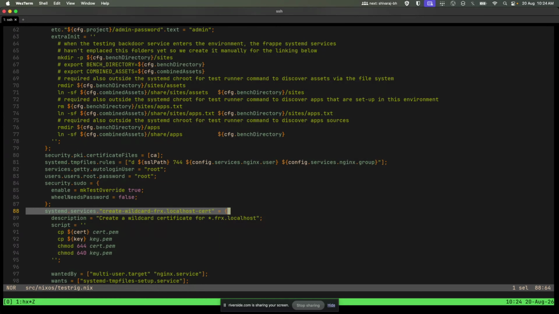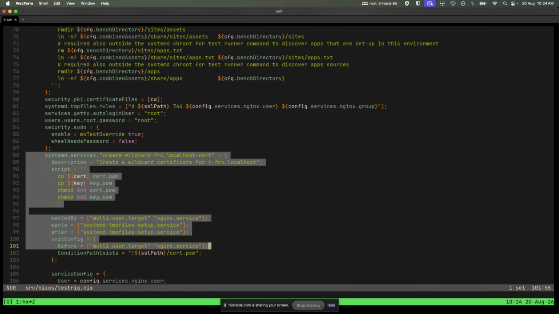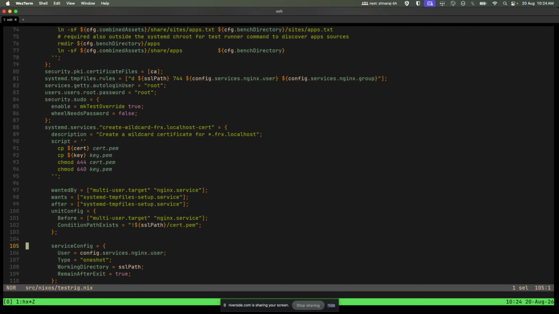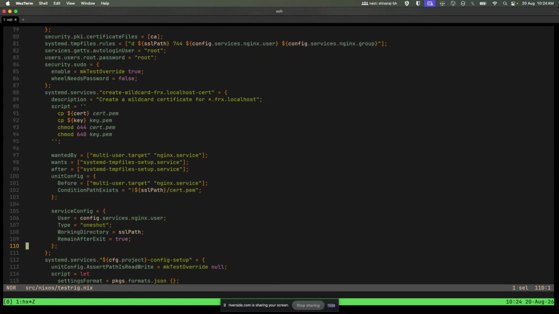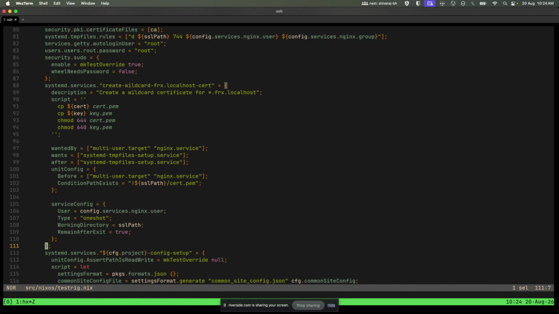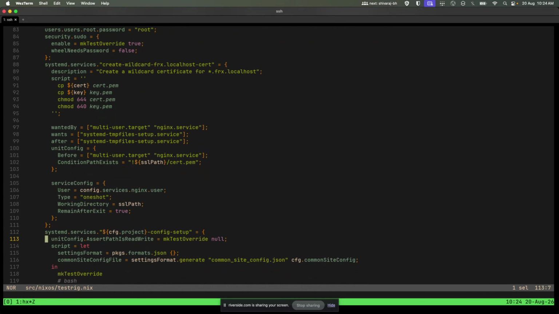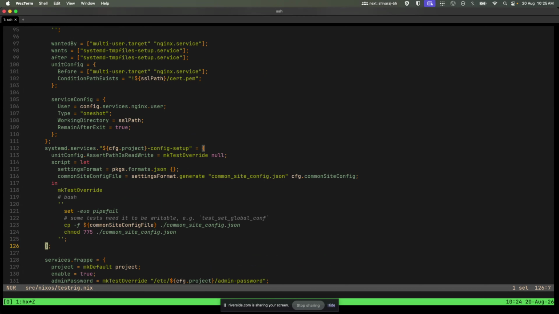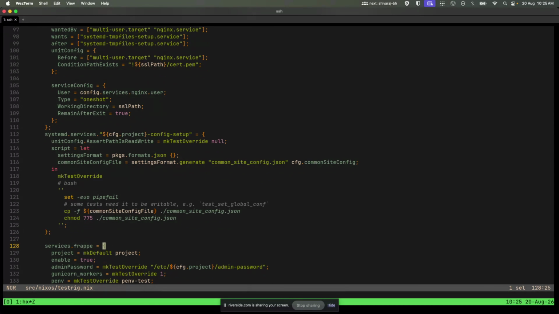Sudo, neither do we need this in automated tests. Create, while this is also certificate related. It is certificate, yes, you're right. This is probably something we will need. What is that? Config setup. Some tests need it to be writable. Okay, I guess we will. Config file. We will find out when the tests fail.